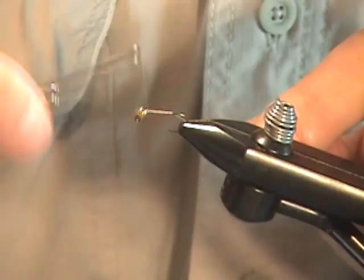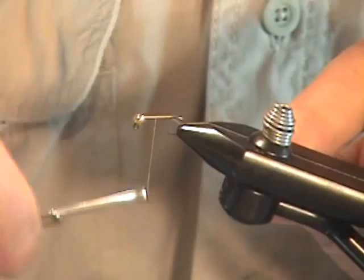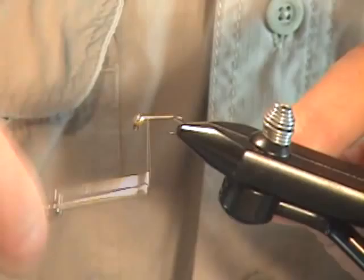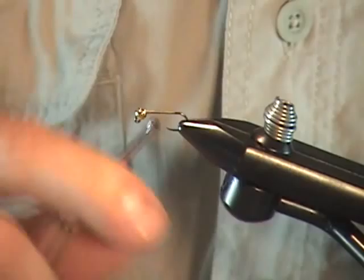I think a lot of people haven't seen jig style hooks for fly tying, but they're becoming more popular and they just tend to make some of the more traditional patterns look a little different, and you can come up with a lot of your own looks for this style of hook. So we've got our thread base down.